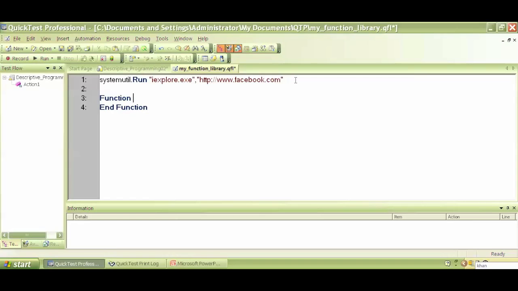QTP does that. Just like those conditional statements, if you write function first, you have to write end function to end it. And in between function and end function, you can write your code. I hope this is clear. So, function, end function, and within this function and end function, I'm going to write my code. This is a basic structure of functions. So in the next video, we'll continue with creating our very first functions.